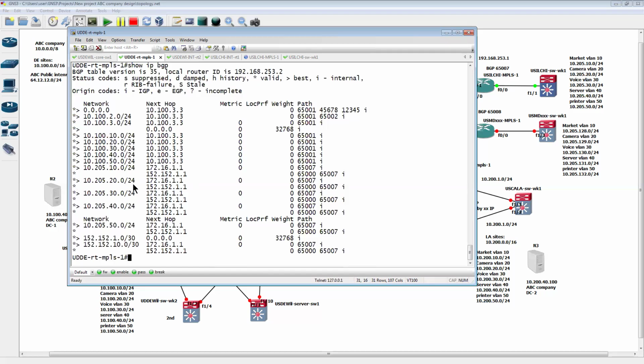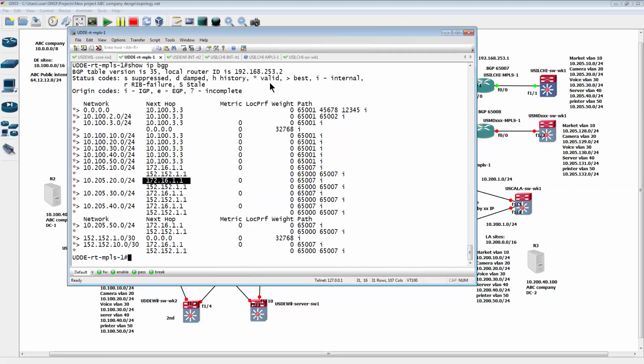Now you see we receive the 10.205 for the Chicago remote office via the tunnel IP, which means IPsec over the internet. And the second path is using the MPLS. This router prefers the tunnel as the best path because, you can see, it's a shorter path, so automatically. But for now, we have to adjust it later. This is just temporary.